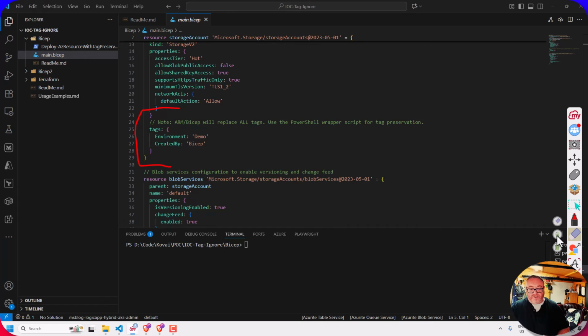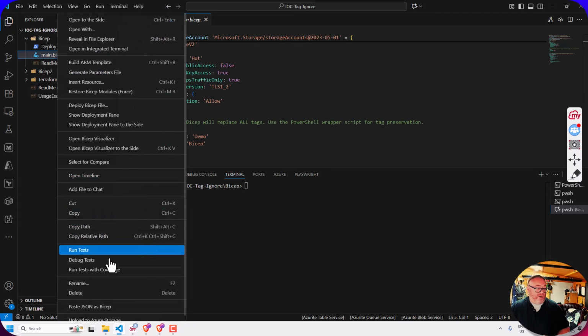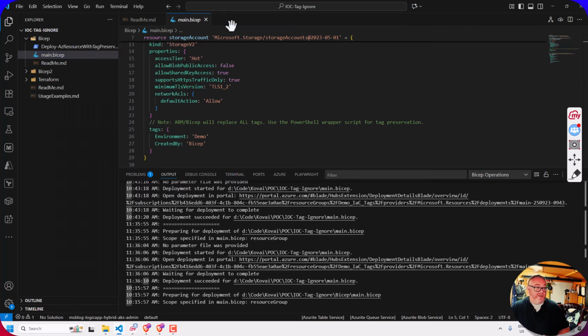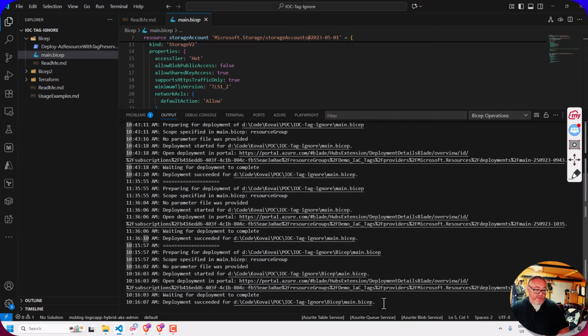I think we'll just have a look and see that in action here. So in VS Code, I should be able to deploy my Bicep file. We'll see at the bottom here it's starting to deploy that, and you'll see down here that it's succeeded.